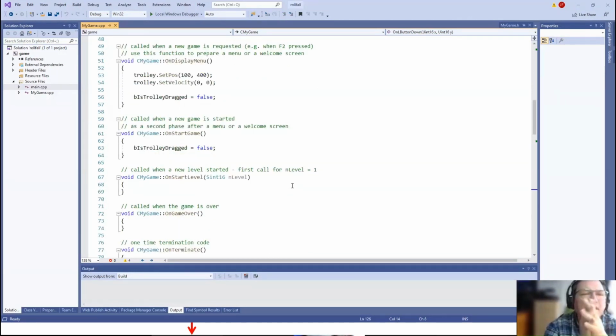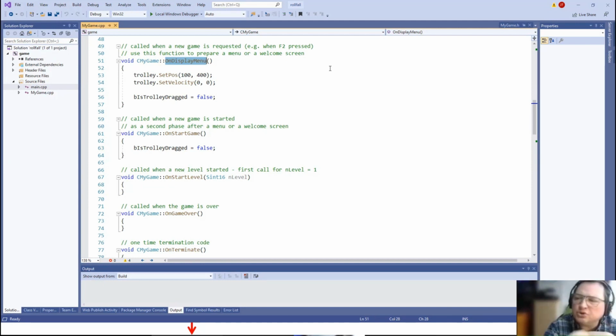Here, a little bit of code structure. There are a number of fixed functions that are called in important moments in the life of the application. For example, on display menu: this function is called each time you start the game, and also each time you press the F2 button.